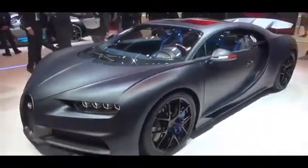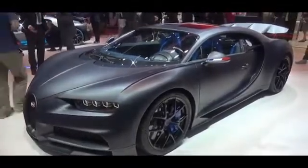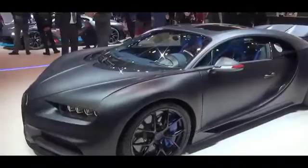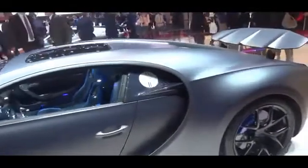But it's based on the Chiron Sport. The standard Chiron would be 2.5 million euros net. The Chiron Sport is 2.65 million euros net. This car is 3 million euros net, before that, you get the complete specification you see here, including the sky view roof, the two glass panels for the roof, which is a nice touch that was added following the release of the Bugatti Chiron originally. And inside, all the French racing blue accents and highlights that you can see throughout, the brake calipers on the lighter wheels of the Chiron Sport itself, the carbon mirror arms, a number of touches and upgrades that were made.